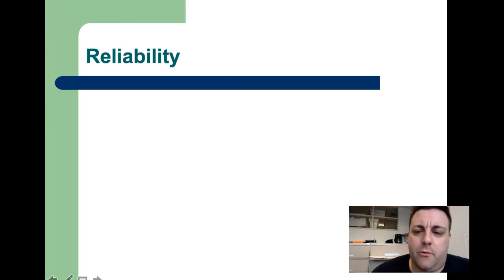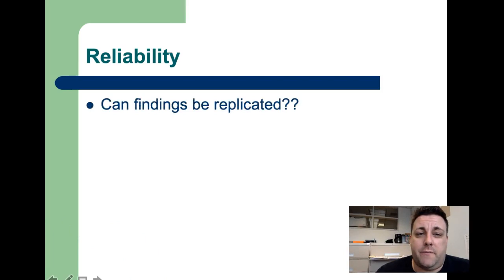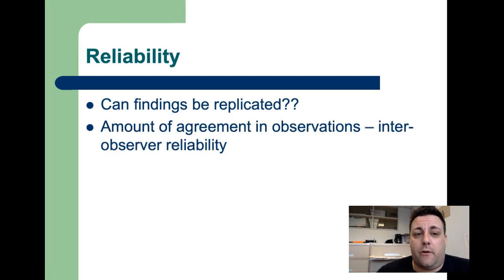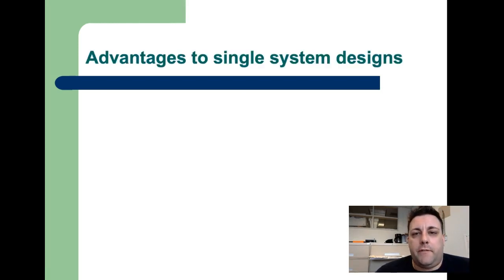If you remember from last semester, reliability is this issue of findings being replicated over time, and replicated with some degree of consistency over time. And so the question in single system designs is, can the effects of an intervention be replicated over time and across populations? It's hard to do, and that's one of the real limitations of single system designs in research. As I've said, and I don't mean to repeat myself, but just for emphasis, single system designs are really about monitoring interventions.